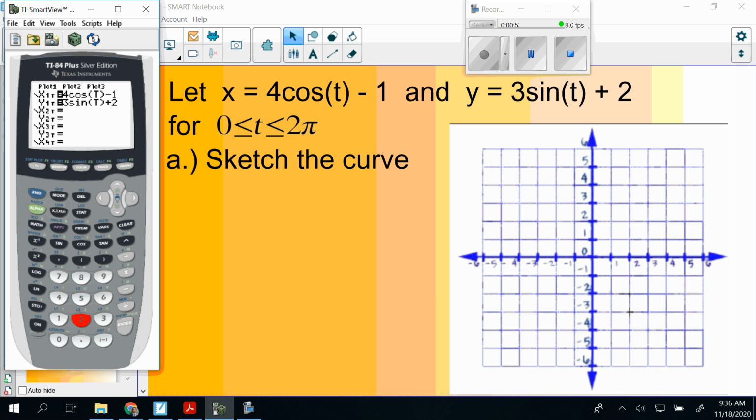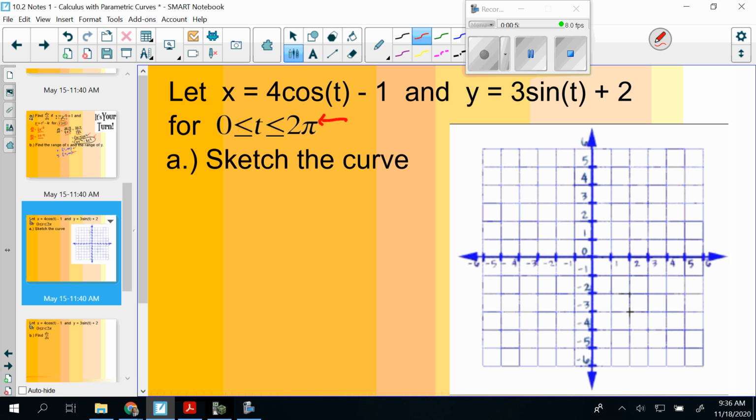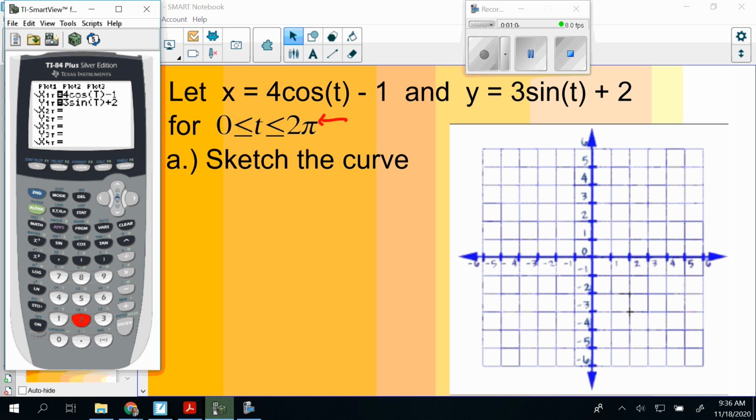All right, and now they give us this range, or domain, for t, so we want to make sure that's in here too. So in our calculator, we'll go to our window here, and we want our t minimum to be 0, and we want our t max to be 2 pi. So you can type in 2 pi here and hit enter. This t step, I had it set at 0.05. That should be good if you put it there. So now let's graph this out, see what this is going to look like here.